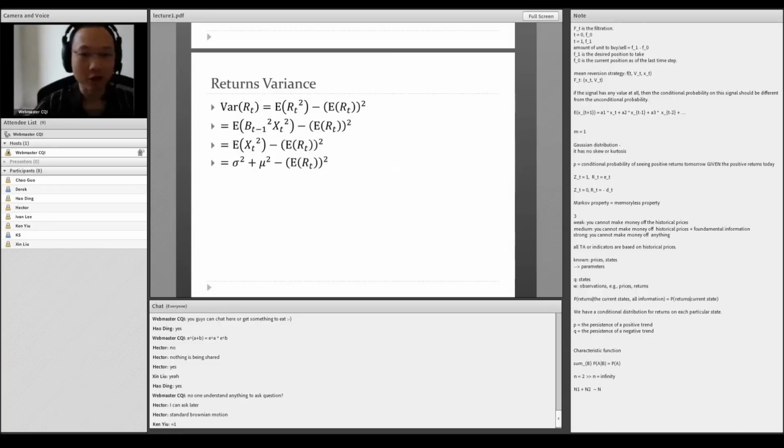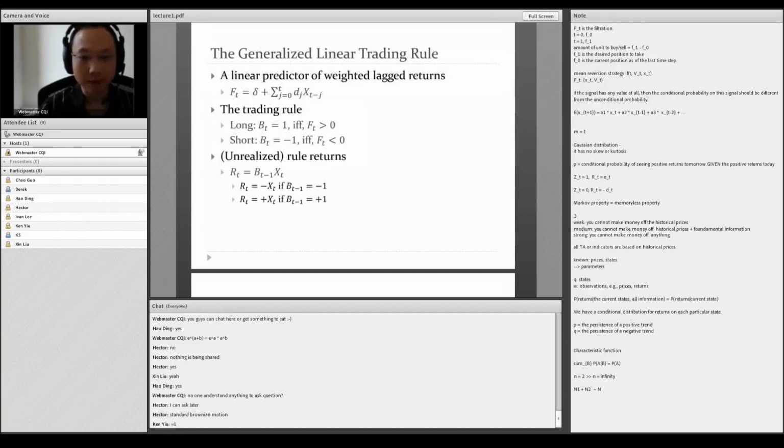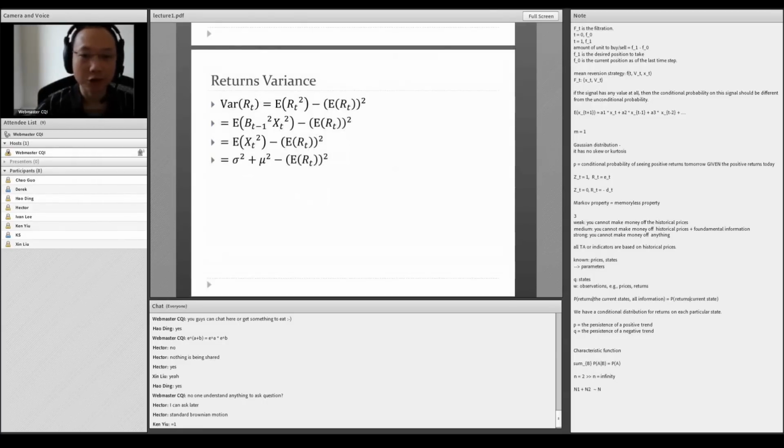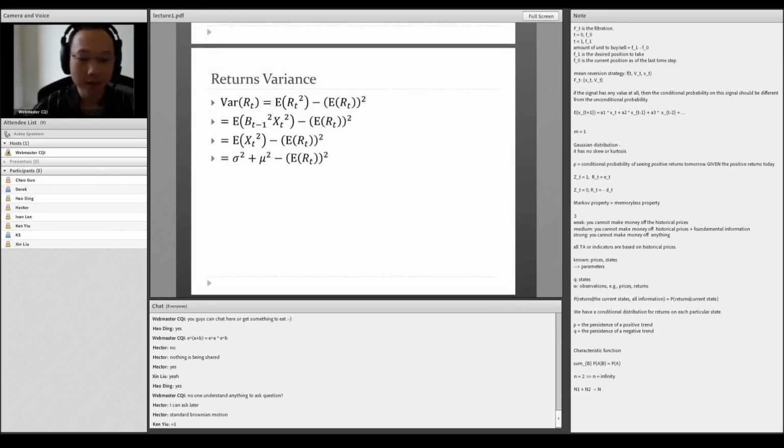Okay, very good. Now this is just what? This is just the variance of xt itself, right? And this is the variance of xt shifted by mu square, the mean. Okay, so we can write, this is the variance of our strategy returns. Well, we of course have not computed this term yet, but let's say we will compute this later. But let's say we have this.